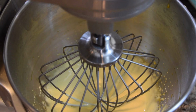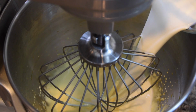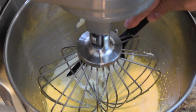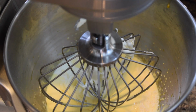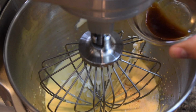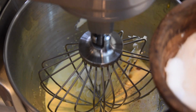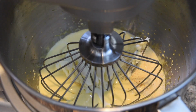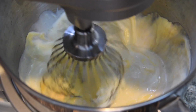Next thing I'm gonna wanna do is put my heavy cream in, and I'm gonna put my cheese in. Okay, we're talking deliciousness right now, that's all I'm saying. I'm gonna put my nutmeg in, what I got left. I'm gonna put my vanilla in. I'm gonna put a pinch, just a teeny weeny pinch of pink Himalayan salt. I'm gonna put that back up. I'm gonna get her slowly mixing.